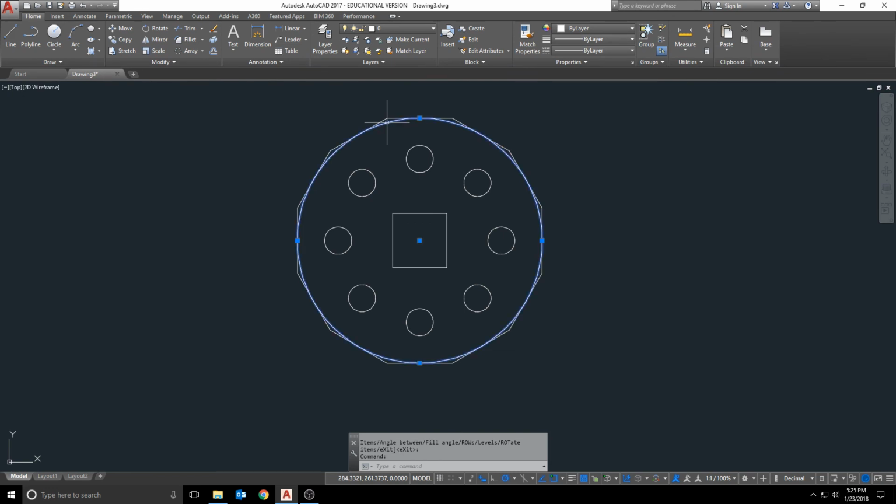Then I'm just going to left click on this circle and hit delete because I no longer need it. And that is the process for creating exercise 2-15. Again, it was to start with the circle and then create the 2 circumscribed polygons, draw the construction line to locate the first hole, and then just use the polar array feature to create the rest of my holes.